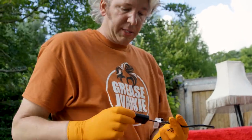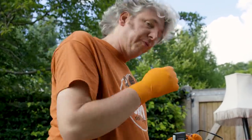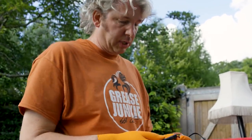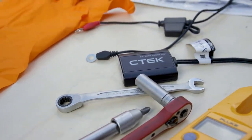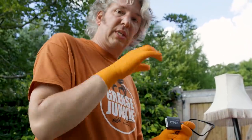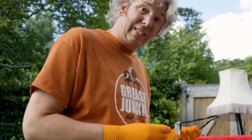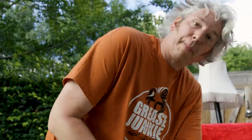So this is our clever little battery sense. What it does is actually monitor the voltage and the charge state of the battery on your car. It's got a little serial code on the back and the idea is you actually put that into an app on your phone, and then your phone can actually monitor what's going on with the sense over time. So you get a really good idea of exactly what's going on with your battery if there are any issues with it. It's actually quite easy to fit — you can do it pretty much anywhere. With the sofa, I need a couple of tools, so the first thing I need to do is actually get to the battery.